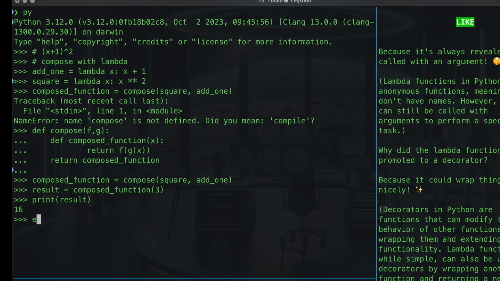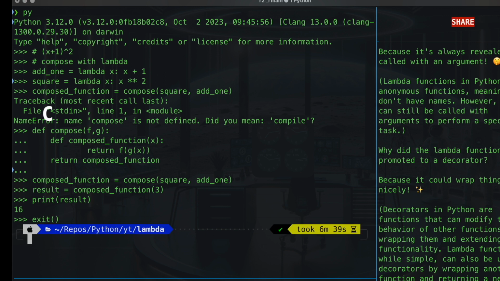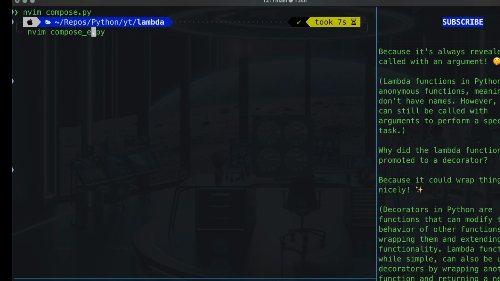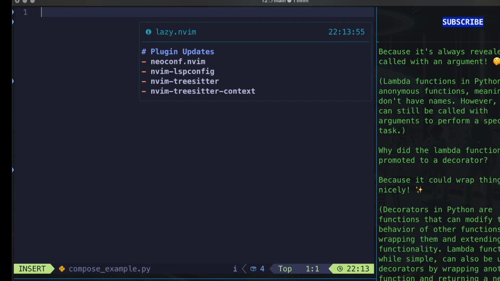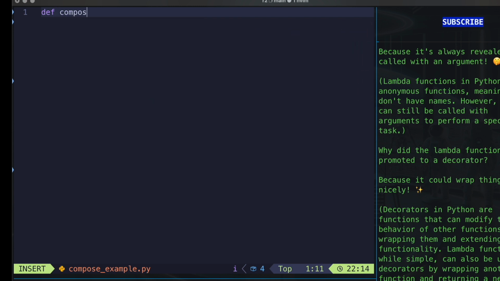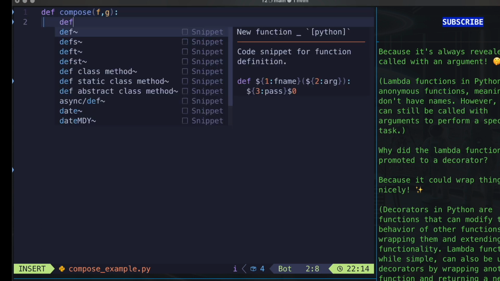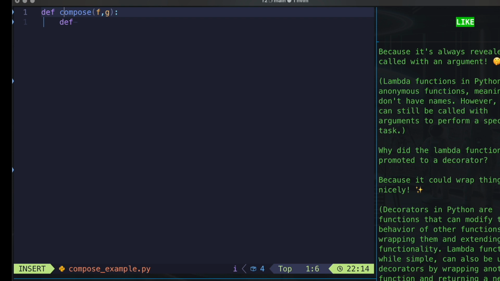We can do this without lambda. So here we will normally do it without lambda. Let's call it compose example. Okay, I'm going to define the regular function for composition, g. Same thing here. What we are doing is we want x plus 1, then square.